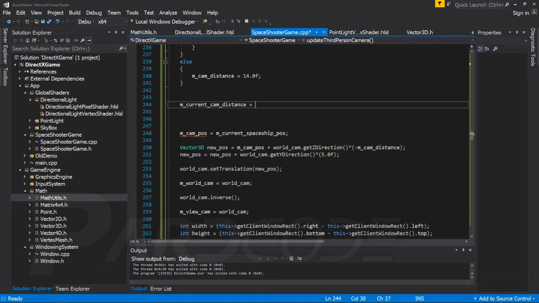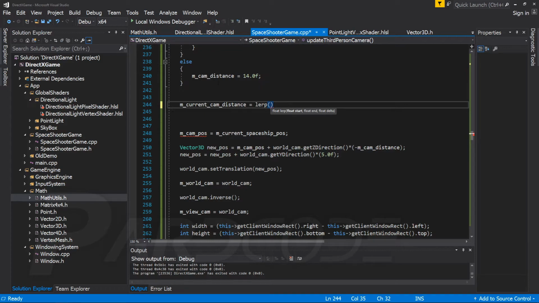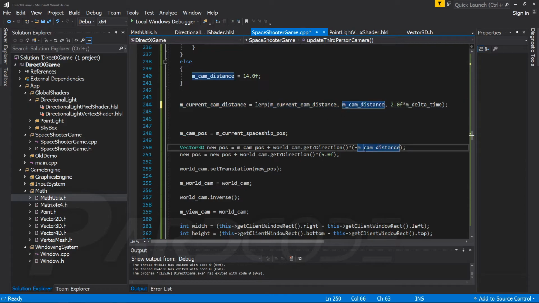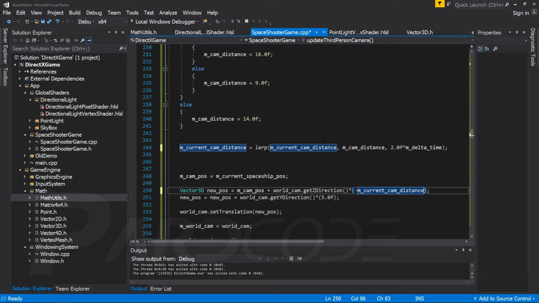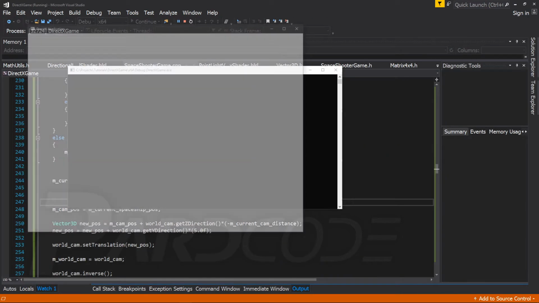Good. Let's go back to update third person camera, and here let's apply again the lerp function as we have already done previously. Let's see if it works.